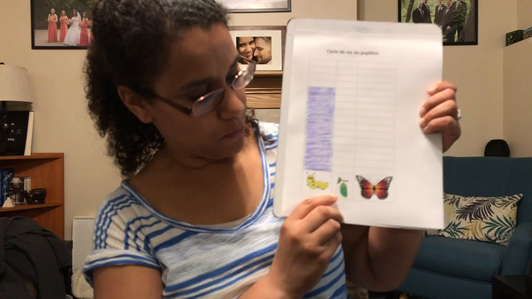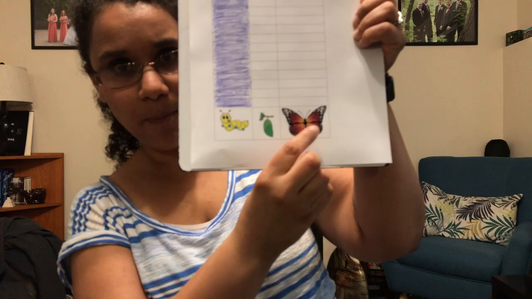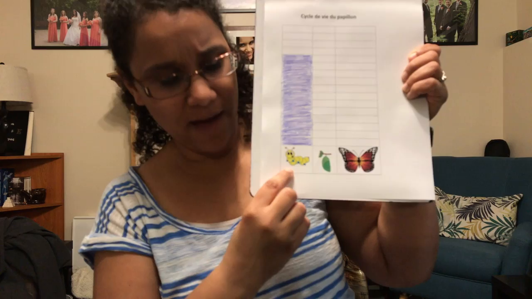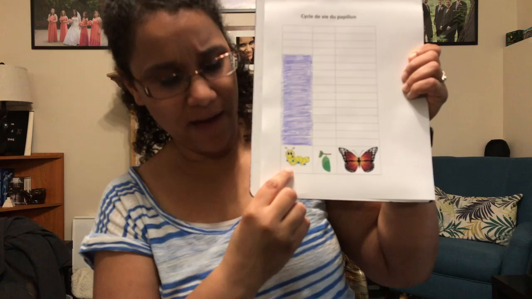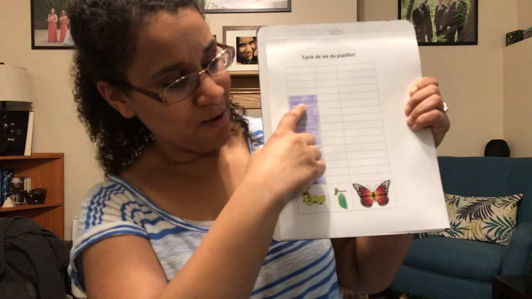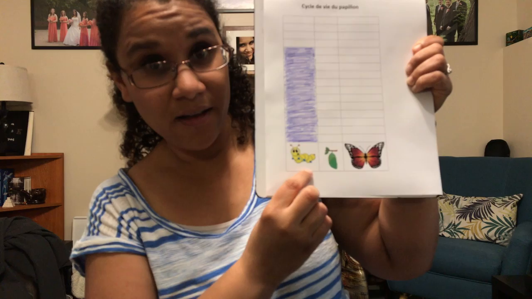J'ai une graphique ici pour vous. Donc regardez : c'est la chenille, c'est la chrysalide, c'est le papillon adulte. On observe les chenilles, oui? Combien de jours est-ce que nos chenilles ont été les chenilles? How many days have our caterpillars been caterpillars? J'ai collé les boîtes pour compter les jours. Donc, comptez avec moi : un, deux, trois, quatre, cinq, six, sept, huit, neuf, dix, onze, douze. Nos chenilles ont été les chenilles pour douze jours. Wow, ça c'est longtemps, oui? Et aujourd'hui, c'est le douzième jour. It's the twelfth day today.